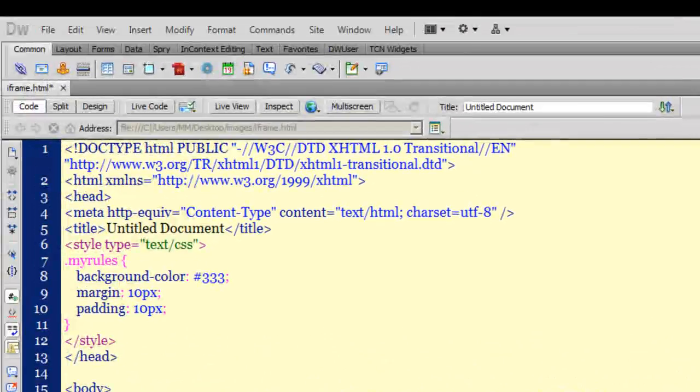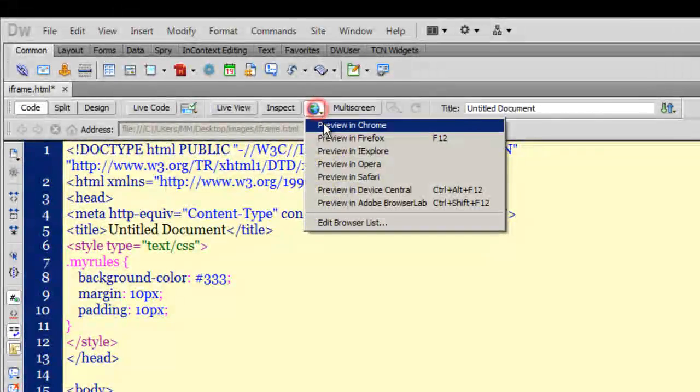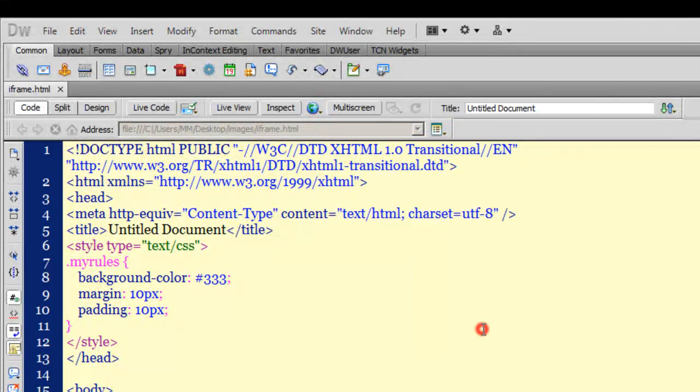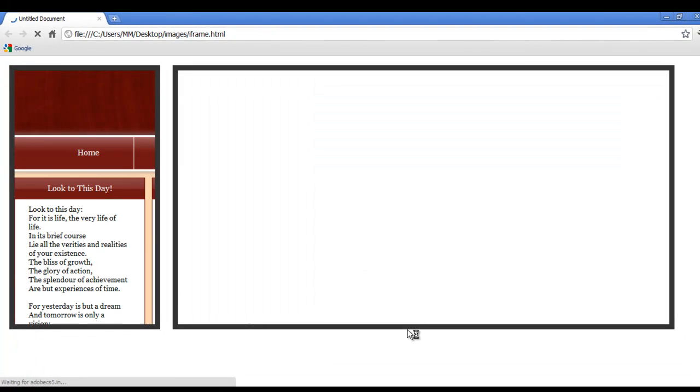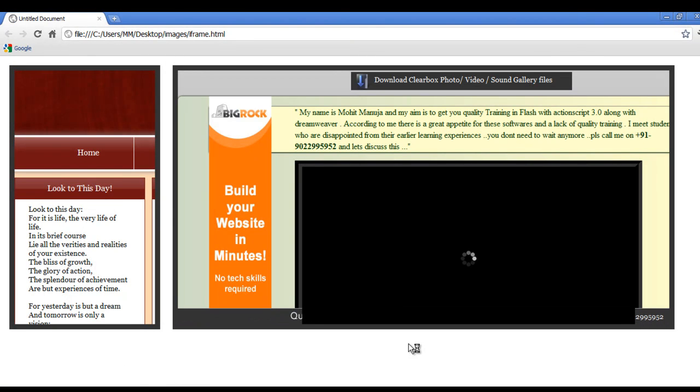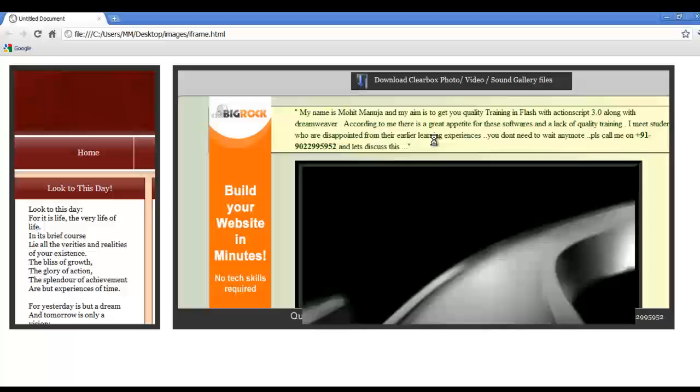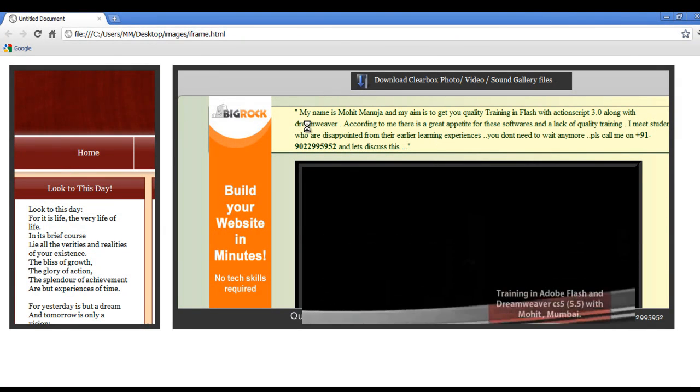Let me take a preview in Chrome. I'm going to save the changes now, and here comes the preview in Chrome. So this is the first website, which is thinkingpositive.co.cc, and this is the second website. That's again my website, which is AdobeCS5.in.